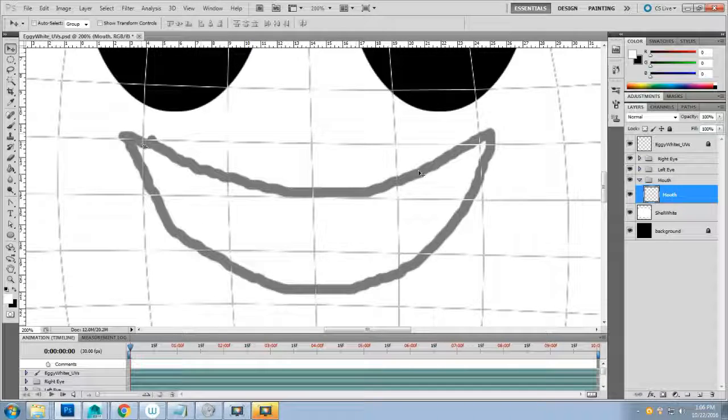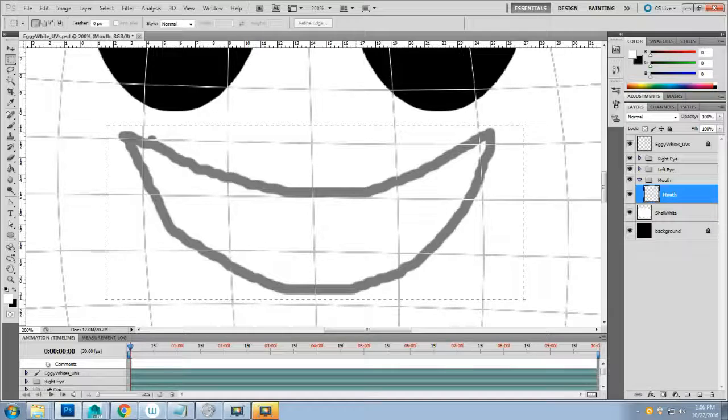If you don't like this being uneven, then we can do some fancy work using the little pen tool. And I'm going to show you how the pen tool works. I'm not a fan of using the pen tool just because I work in Photoshop. I don't work with vectors very often. I will delete my mouth piece.